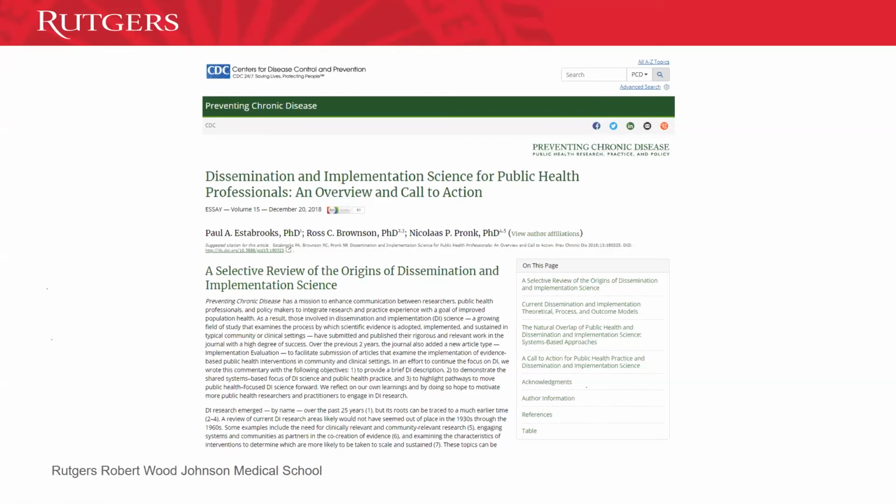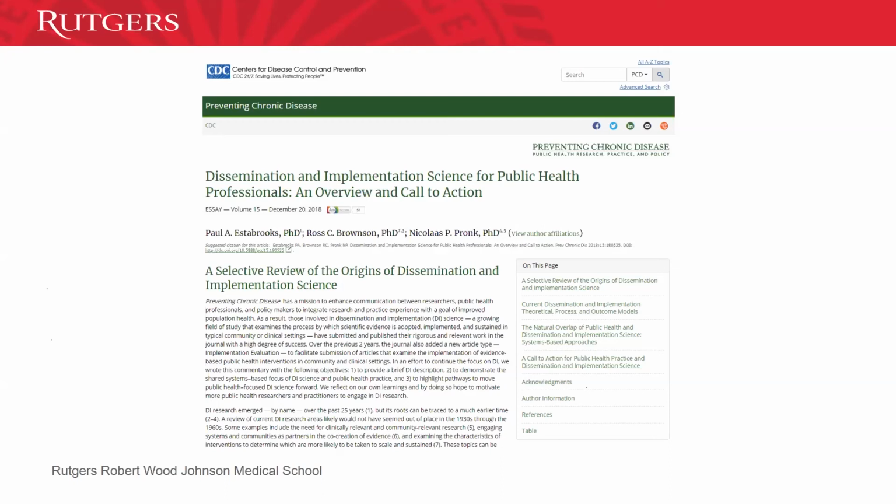It really articulates nicely the science and the approach, and really a focus, I think, that is unique to DNI science is around systems-based approaches. So understanding how different systems in different contexts lend themselves, and what are the process models that we need to be thinking about to better understand how our science gets implemented, and what are we actually doing, and how does that impact the health outcomes that we're looking at.